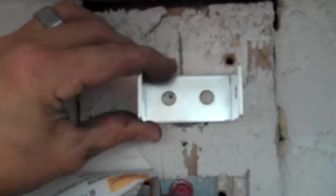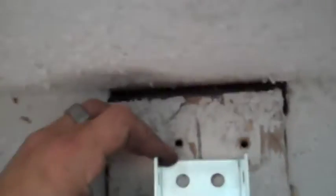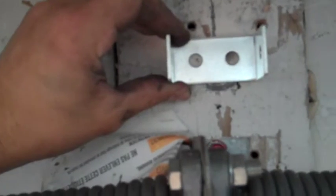So next, take your bracket, use a pencil to mark where your holes are going to be, and then take the appropriate size drill bit and drill that out and install this using your lag screws. That's what you should have after you've got your bracket installed.